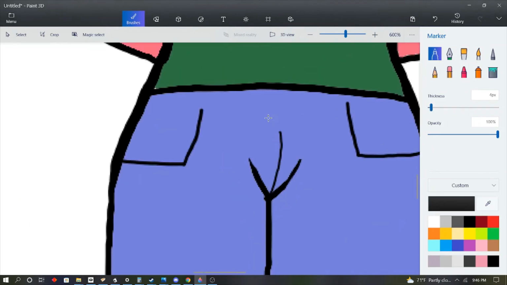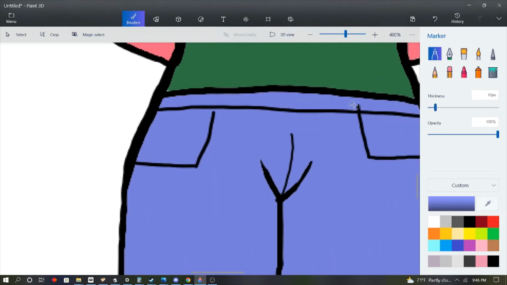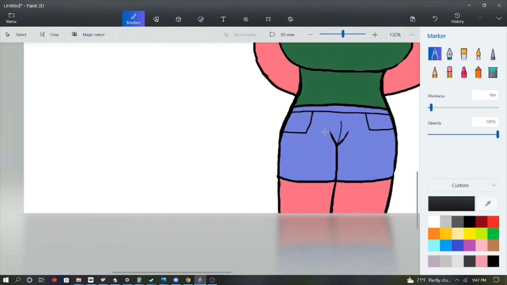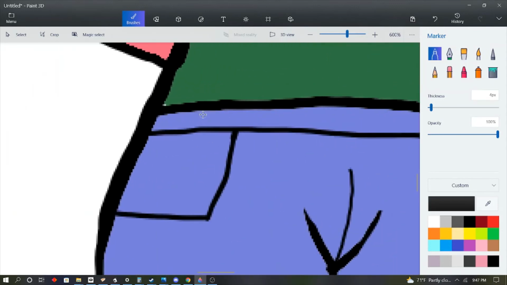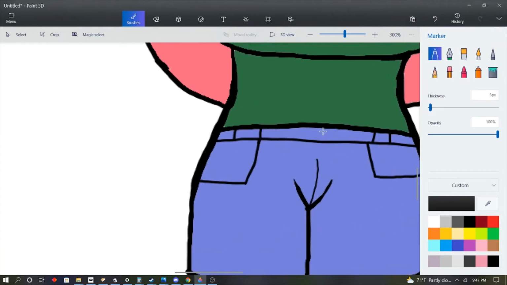Basically then what I like to do is draw the belt. So I just draw a line across here. Draw a line across here. Yep, that's good. Neutralize the straggling lines. That way the pockets can meet up here. And then before you color it in, you want to add the belt loops. I don't actually know if Daisy Dukes have belt loops, but I don't care.